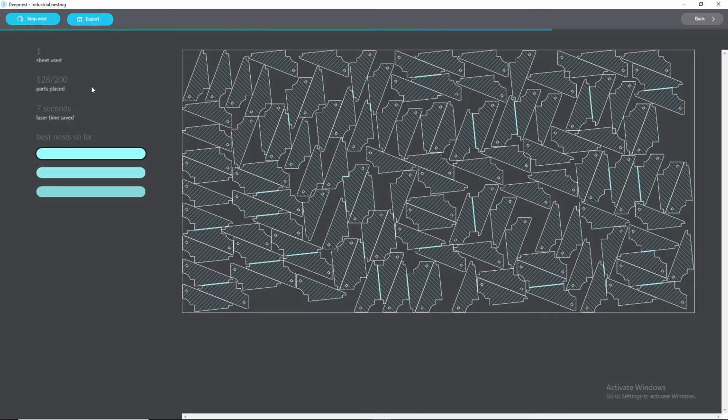So pretty cool program, especially if you have to repeat a bunch of cuts. And the nice thing is once you have this and you figured it out, you export this out as an SVG. You can print that out full size. You can send it to a laser. You then have that forever. You now know the best configuration.